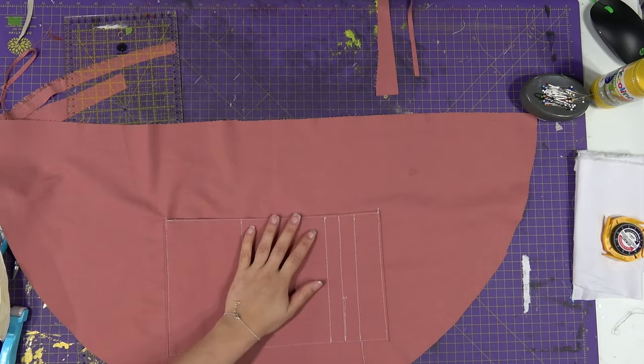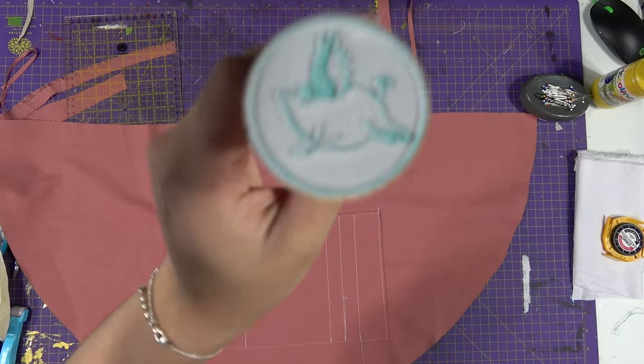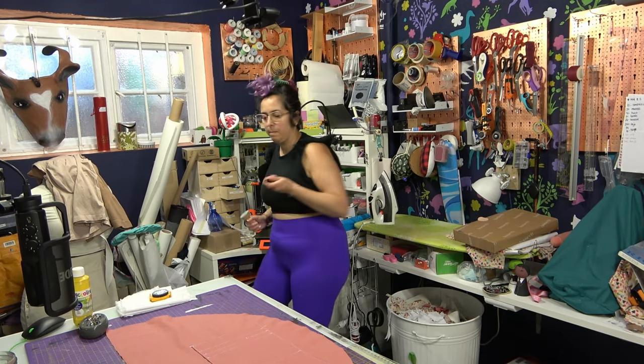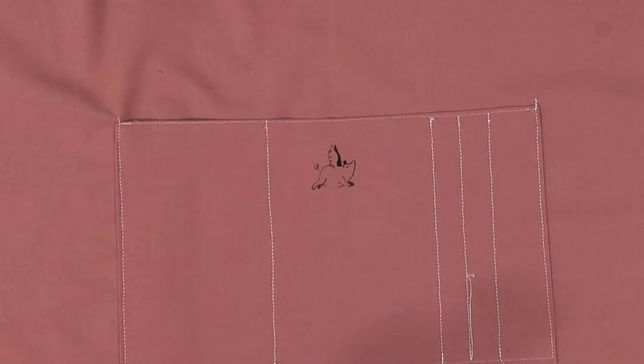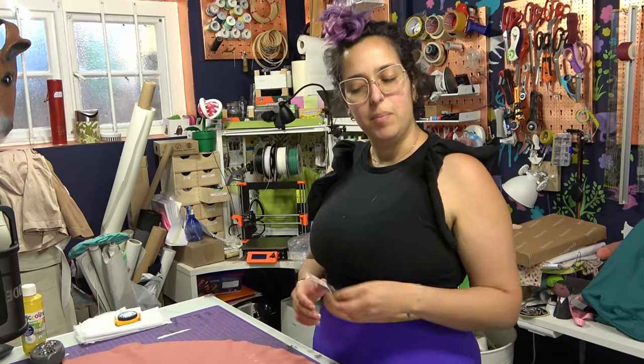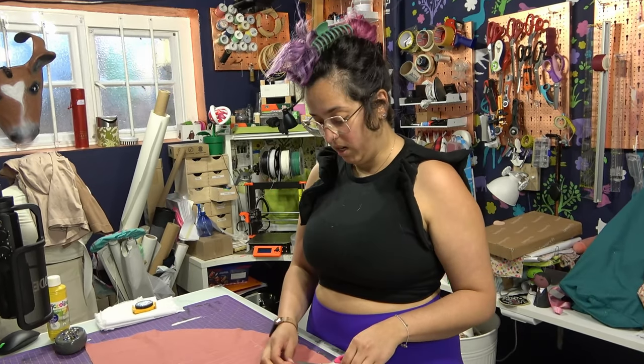Such logo. Where is that? Where are my stamps? I have released the bacon stamps and I will add a stamp to this. This looks so ridiculous, but yeah, I love it. My brand is not Coco Chanel, it's Cochon Chanel. Because I'm great with puns.